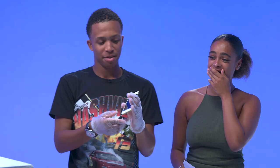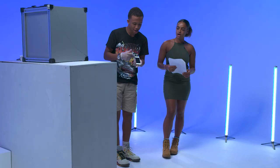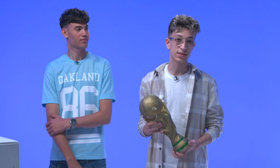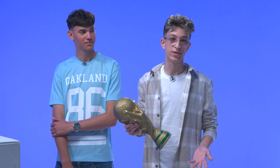Did you see the cracks and everything from before? It literally just fixed my phone. I don't know what to say, I'm shaking. I'm so confused. Oh my gosh, wait, like that's actually really good. This is a World Cup trophy replica. I made it with my mum using plaster and a mould. It means so much to me because, well, I've had it for so long.